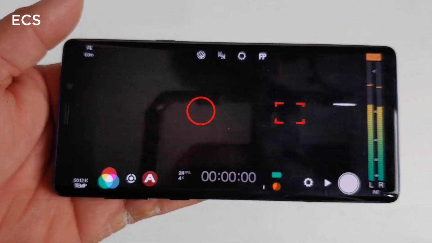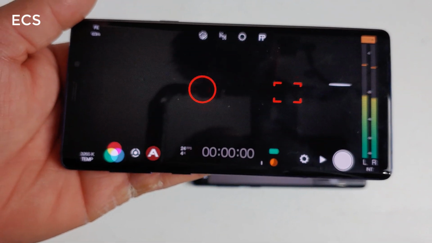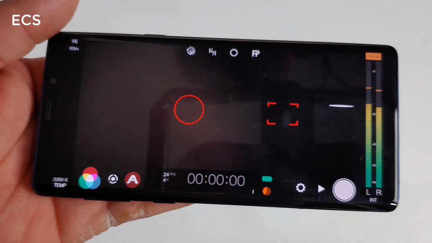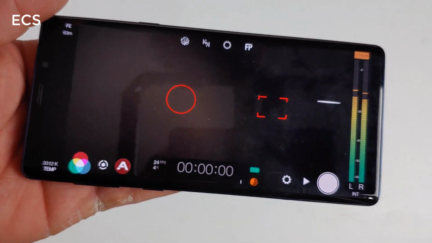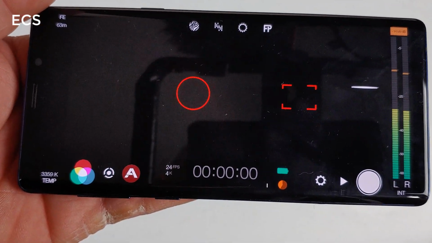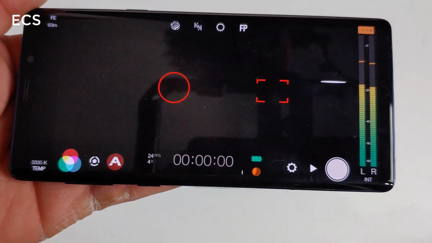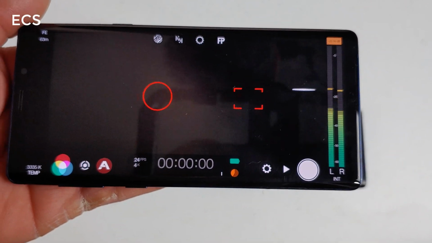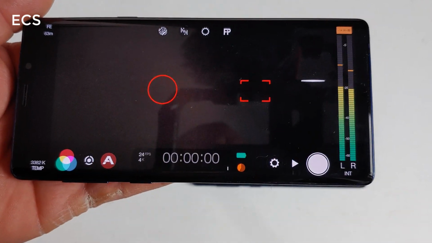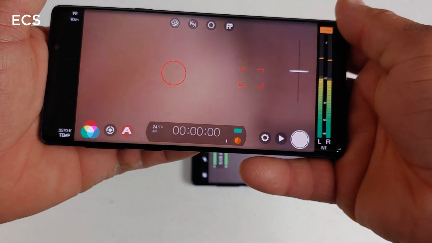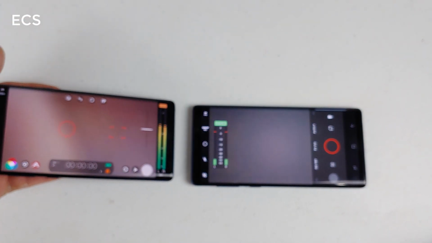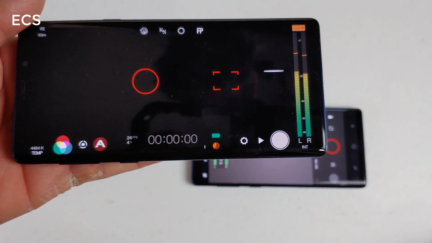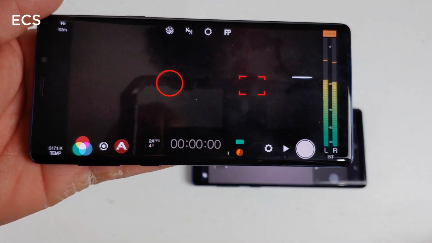So let's talk about frame rates for a second. I get a lot of people asking questions about 60 frames per second because that's the hype right now, right? Everybody wants to shoot 60 frames per second, which is great. But when you use professional software like Filmic Pro, 24 frames per second is what professionals use to film. I use 24 frames per second on this YouTube channel to film. So keep that in mind about 60 frames per second. If you want to shoot 60 frames per second, or do slow-mo shots, 120 frames per second, that's slow-mo video, stuff like that.